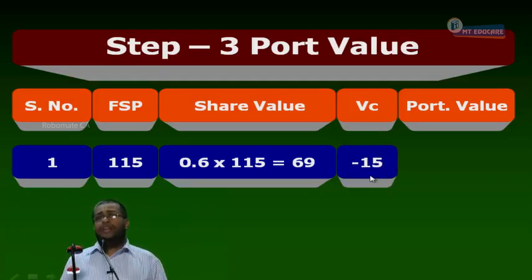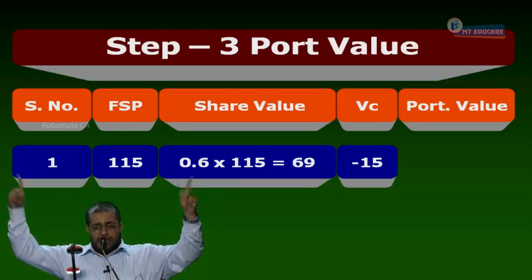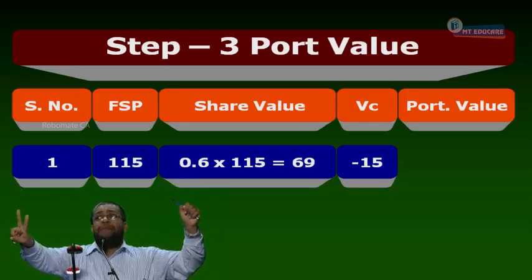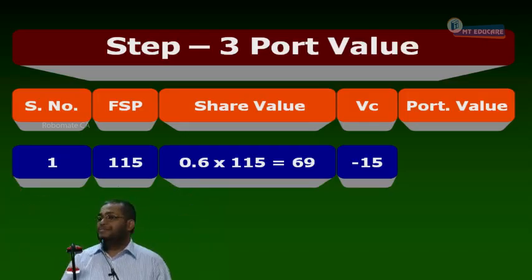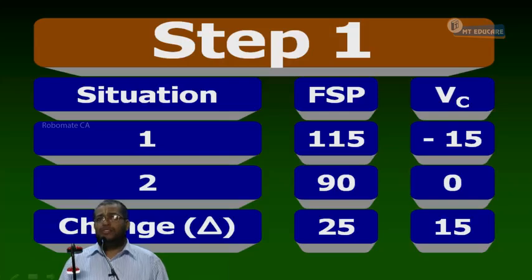Now, please carefully follow that. To offset the 15 loss, I need not hold one share. I need to hold only 0.6 share because when the loss is 15 from a call, the share price gain is 25. So, to tackle the change, it is 15 by 25. If I hold 0.6 share itself, I will be able to tackle this particular 15 change. Are you following what I am saying?